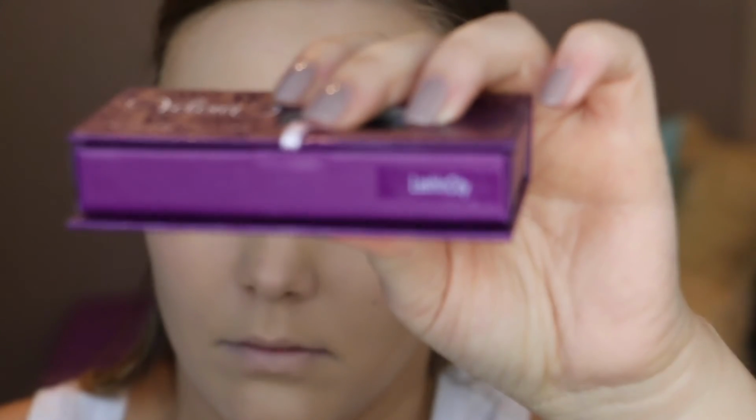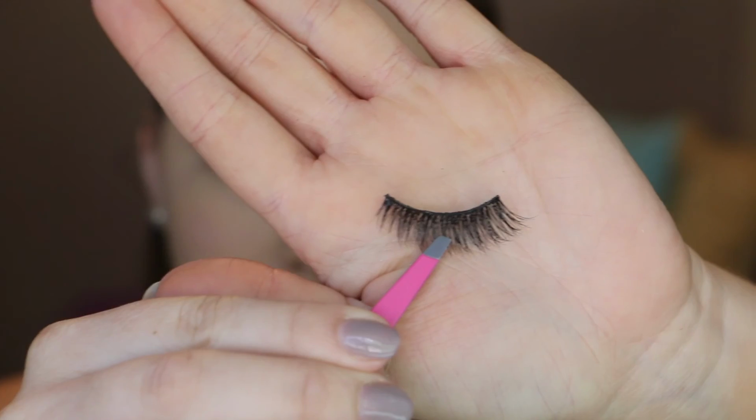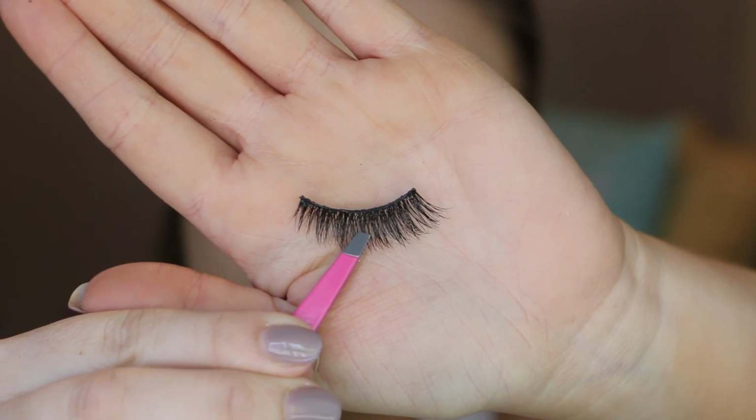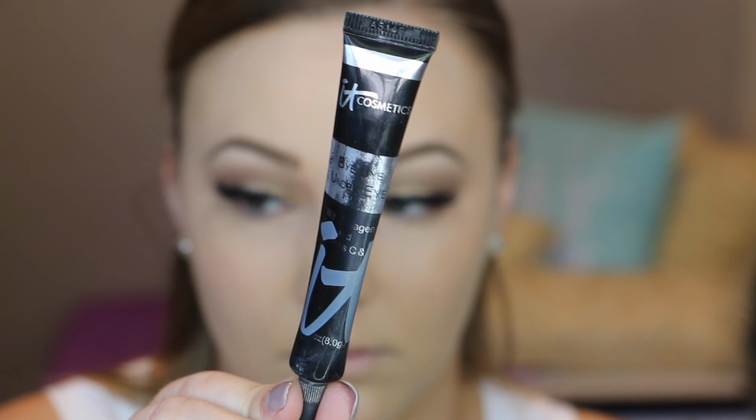I did this off camera as well because I have a how-to video that I will leave down below, so you don't have to watch me, but they're a beautiful lash and they give you a really nice almond shape to your eye with the flaring out on the end. I just think they're stunning.